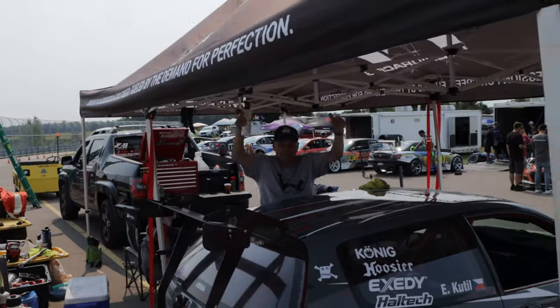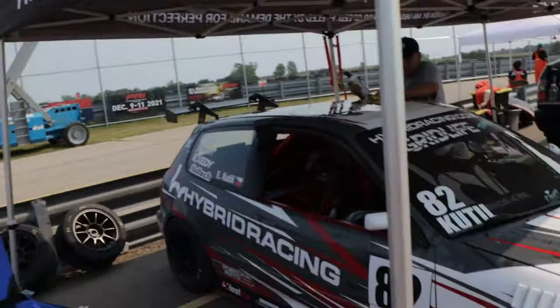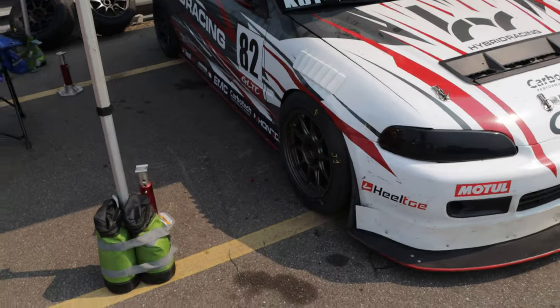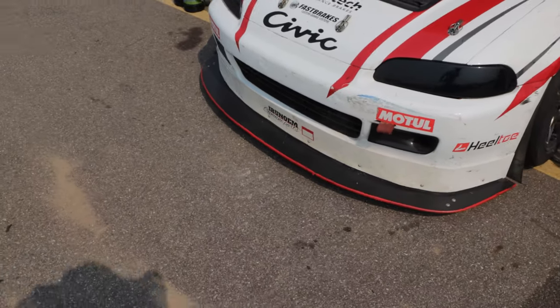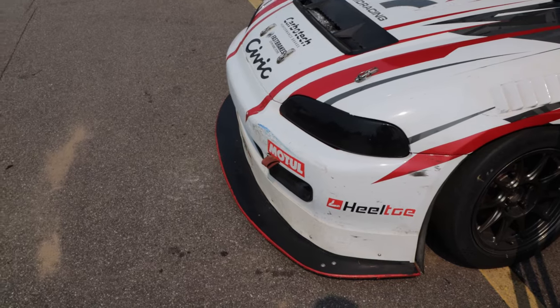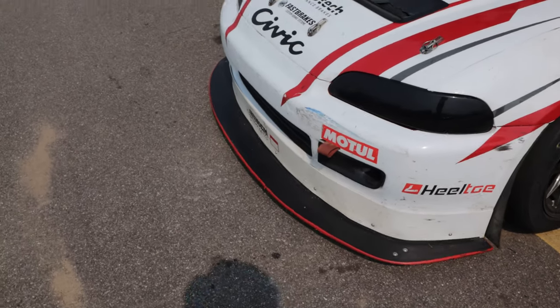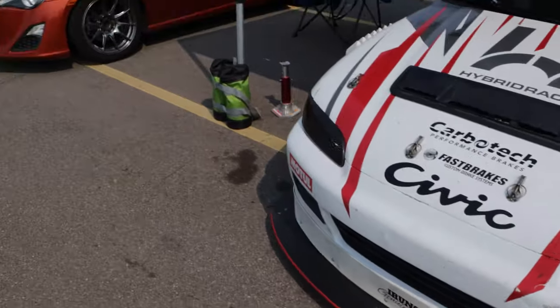My dad too. He's happy. We made it out of that alive. And honestly, the car looks pretty damn good for me losing brakes in one of the fastest corners on this track. So really, overall, no real damage. That splitter, man, that splitter took most of the impact and it held up. That's half inch birch plywood with a few layers of fiberglass, top and bottom, and it held together, man. That was probably 50 miles per hour into that berm. Luckily, it wasn't a wall because I think it would have been way worse.